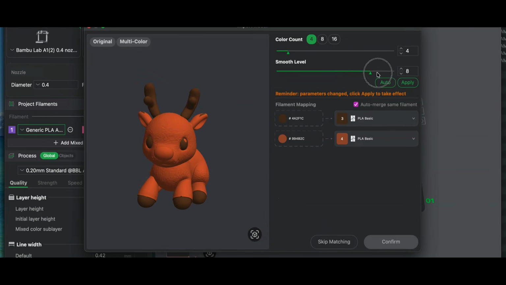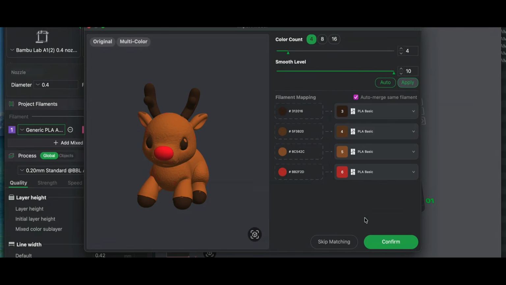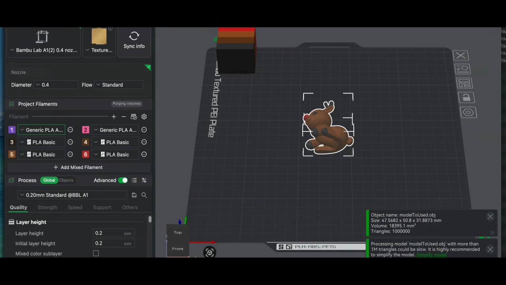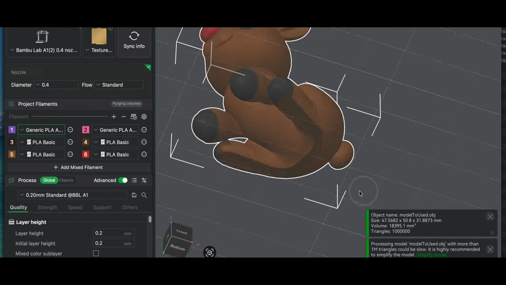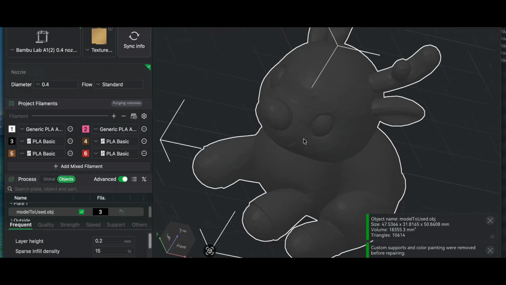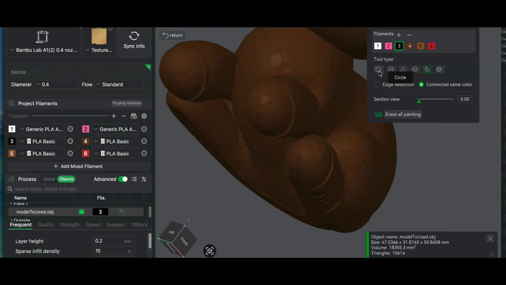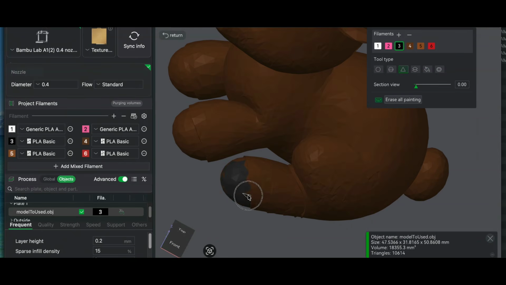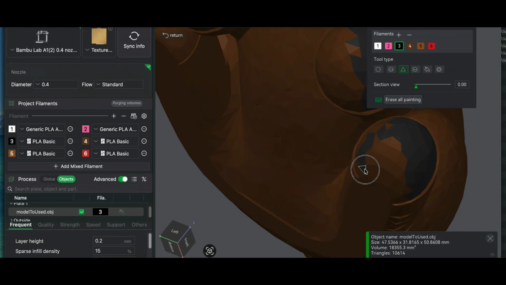So this is just trying to do the color matching. So I chose to put the smooth level all the way up. You can see that I have the 4 colors chosen at the top because I only have a 4-color AMS. And then you click apply and it will do those colors for you. The model went in sideways, so I just quickly gave it a little flip so that it's facing the right way. And then I chose to simplify it because it had way too many triangles, which was going to be too difficult to color. Once I simplified it, I went through, I put the colors in where I wanted to put them. And when I was happy with the model, I decided to send it to the printer.